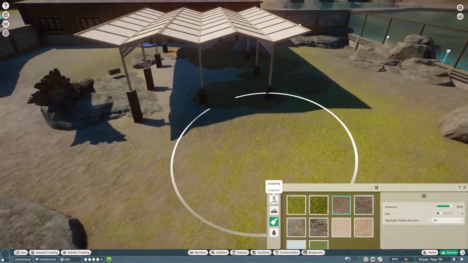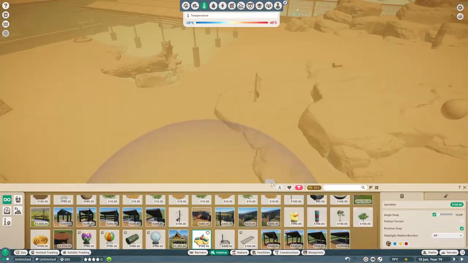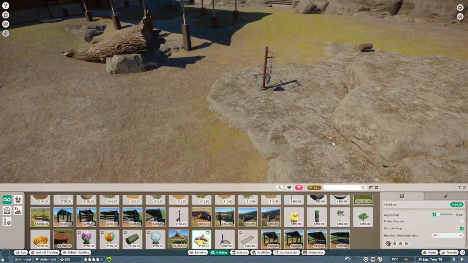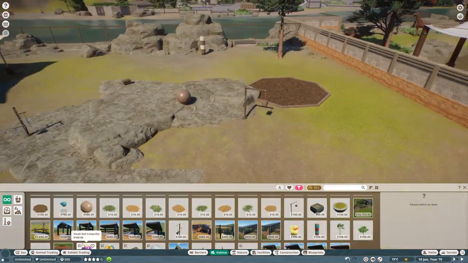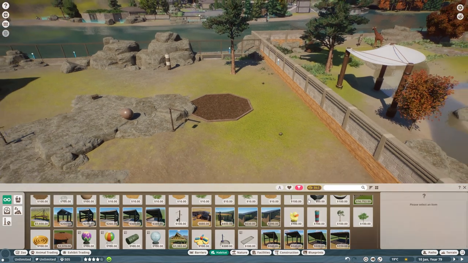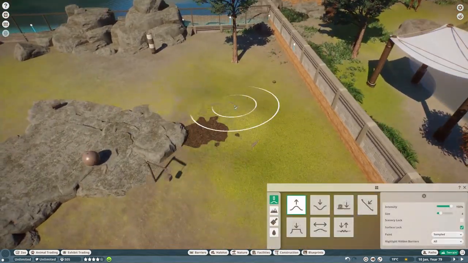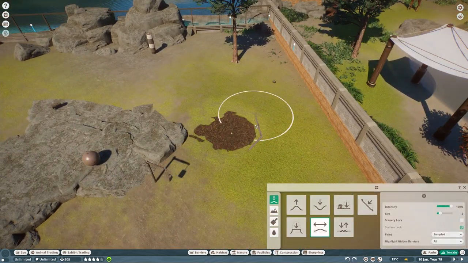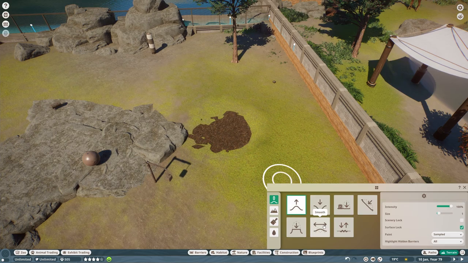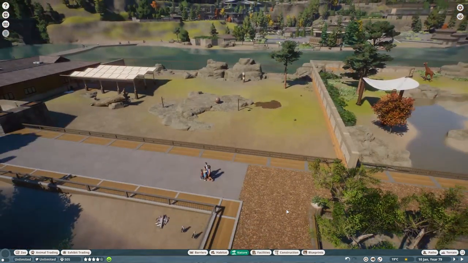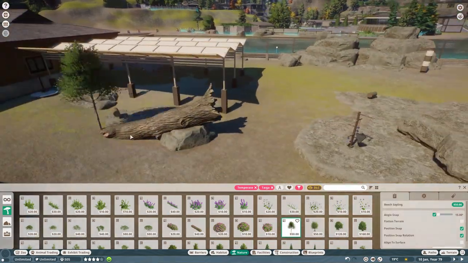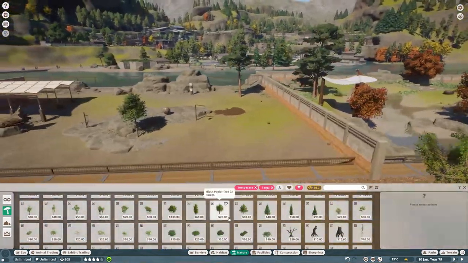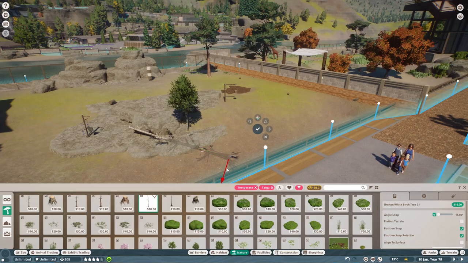I considered a few other species for this habitat, like the zebra. I also considered the wildebeest, but I thought the sable antelope really deserved a bit more love here, so I included it. And as you can see, the habitat is coming towards its end now. We're including some enrichment there, just in the form of a few foraging pits, a few little different bits here and there for the different animals.